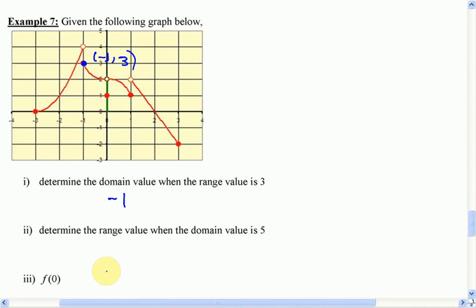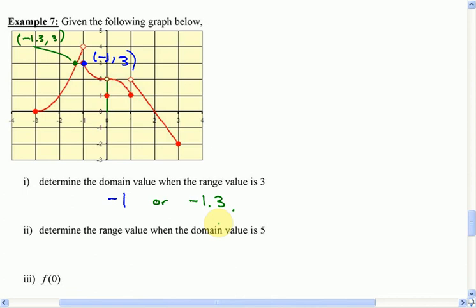Stella, where's the other one then? Take a guess. I know it's not exact, but take a guess. Ladies and gentlemen, there's another value when the range value equals 3. That's right here, right next door. And Stella said that looks like approximately -1.3. Sure. So guess what? 2 answers. Trick question. Yeah, I told you this one's pretty tricky.